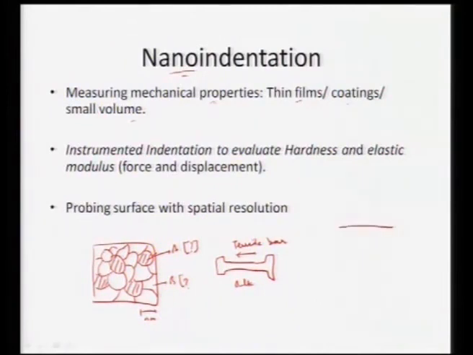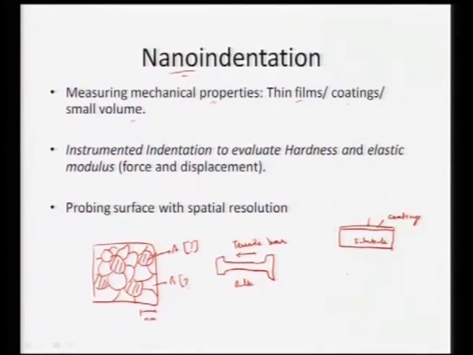Again, if we have a very thin coating, to the order of a couple of nanometers or submicron range, it will say if it is very adherent to the substrate. So, we have a substrate and we have a coating, and we want to see what is the response of this coating with respect to the substrate. We might do tensile bar testing, but we want to see the contribution of the coating alone.